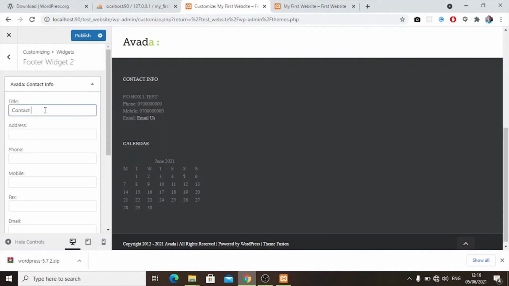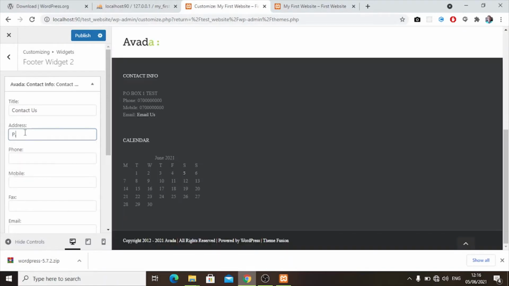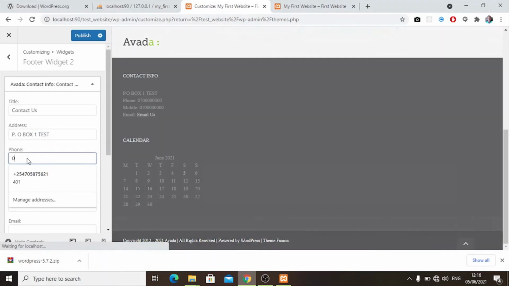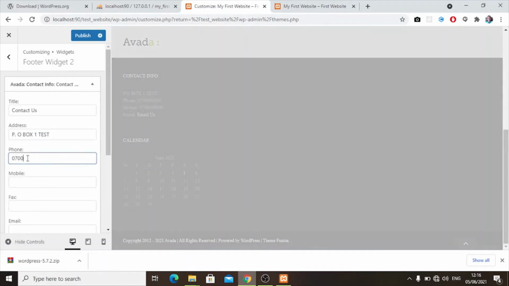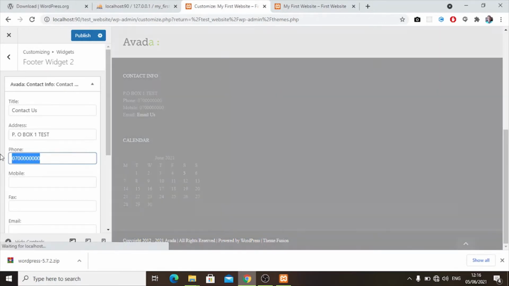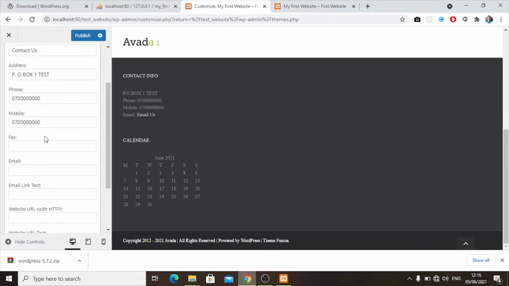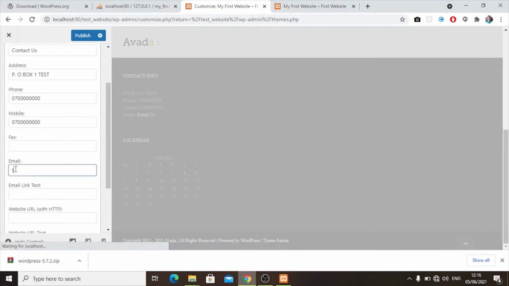So let us just say contact us. Then we give it an address, PO Box 1 test. Phone number is 0700 000000. Use the same phone number here. Don't have fax.